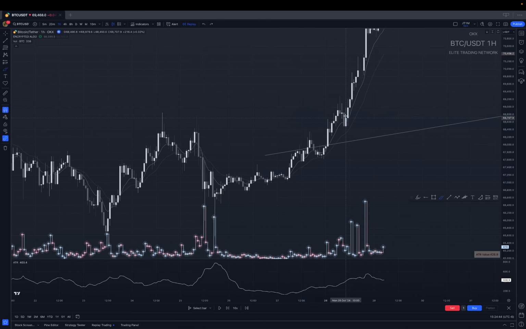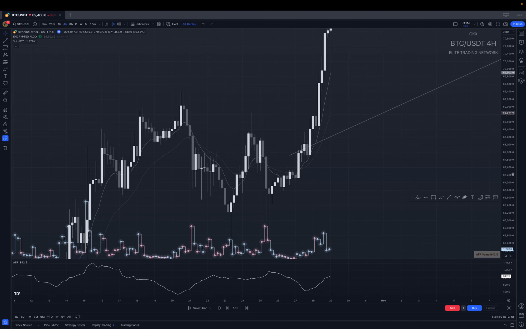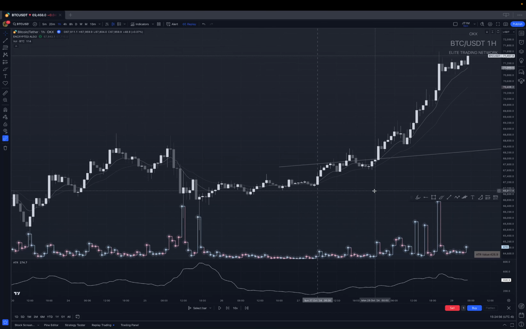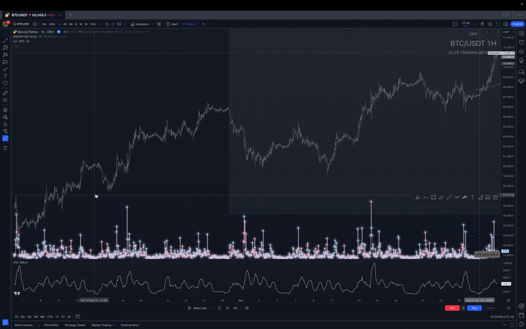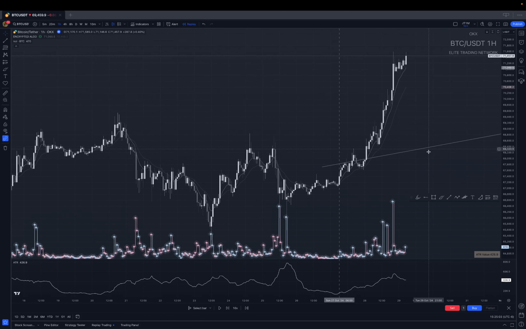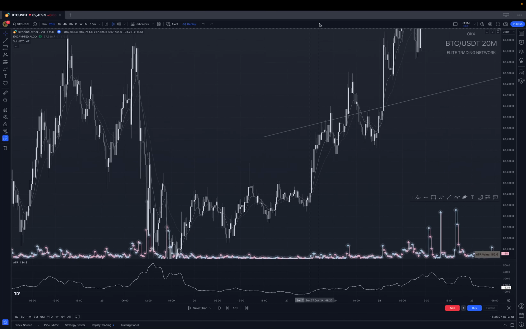I'd be looking for entries anywhere within, let me jump back up to the 4 hour to see where. I'll draw a vertical line where I'd start looking for longs, which is on this very candle. Then I jump down to the hourly, look for validation. Where did I place it? There it is. Okay, jump down to the 20-minute and ask, where would he be scalping his entries?